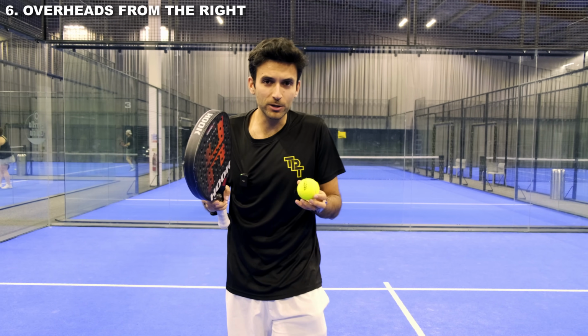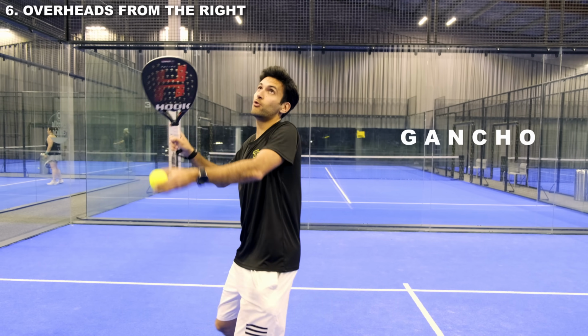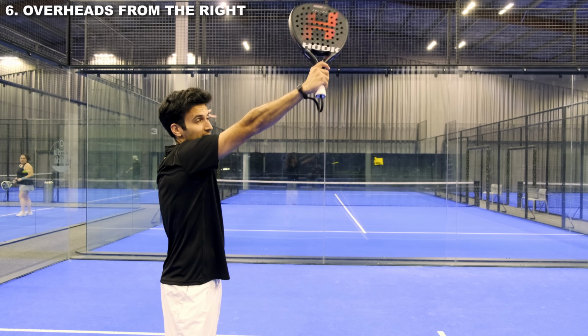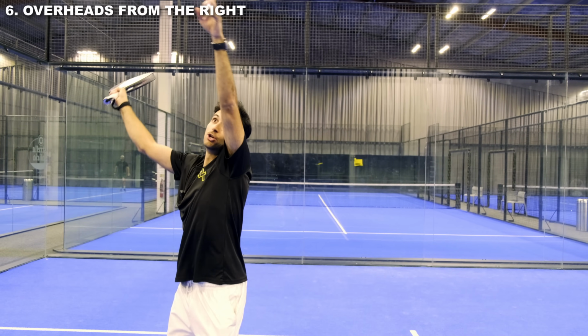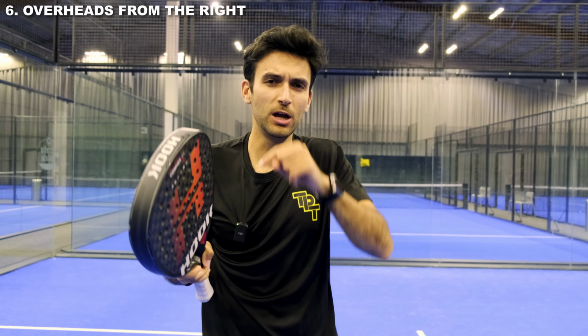If your partner is not helping you, there is another overhead that is called the gancho. So when I'm running late and the ball is coming around here, I'm going to be playing that shot that is called the gancho. Basically, this is a shot to avoid the high backhand volley that is a really weak shot, and it has another advantage that sometimes if I'm running late, I still have time to recover the net if the opponents didn't put a lot of pressure on me, and also some people use it to look for defense. But if you want to know more about the gancho, let us know in the comments and we will make a specific video for this.